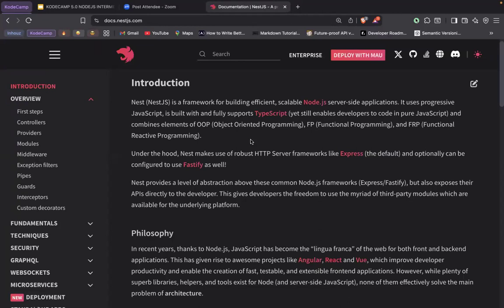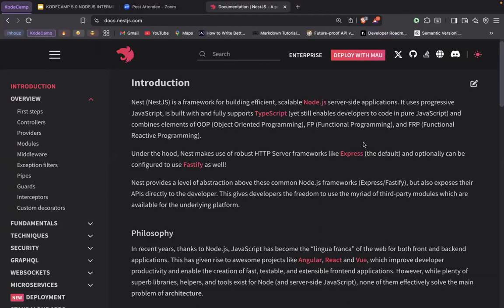And this is awesome. It really doesn't mean you have to know how to write server-side applications in Express.js before you can use Nest.js. No. Remember, it is stated here that it is the default. Everything is configured, so you just have to pick up Nest.js, build whatever you want with it, and you are good to go.